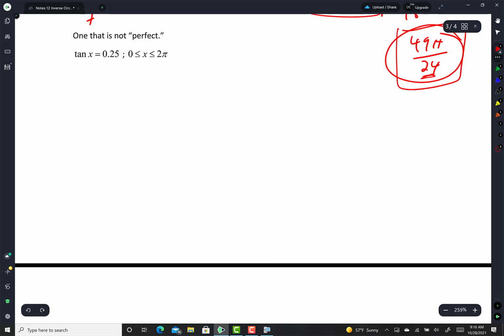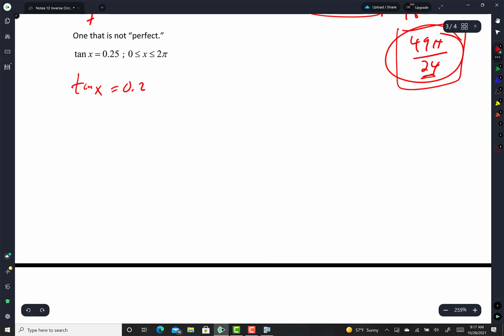All right. So the whole point of this last one here is I want you guys to see that not all of them are going to be perfect coordinates. So here's one where it's not a perfect coordinate. You can, if you want, write 1/4, but does tan ever equal 1/4? No. The perfect values I have are 1, square root of 3, or 1 over square root of 3, which is square root of 3 over 3. So if you don't see any of those three, then you're going to have to just use your calculator.